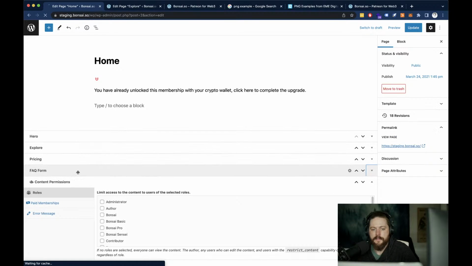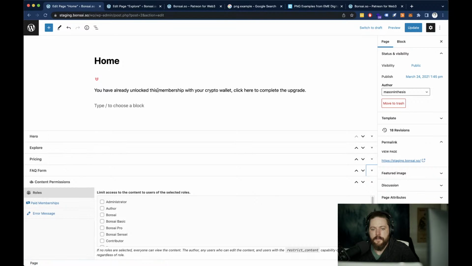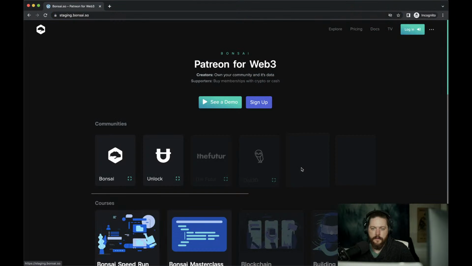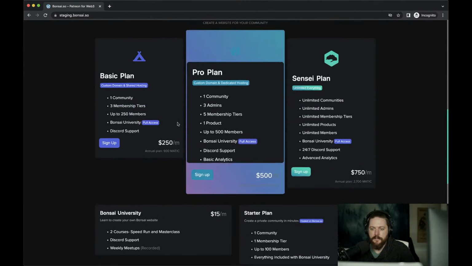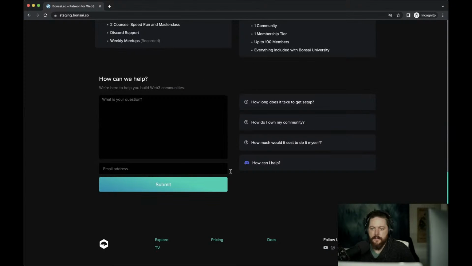So you have these tabs right here. Now this up here, you can delete that if you're not going to be using the Web3 stuff, but that's not really doing anything on the page other than that. So we just have these sections: hero, explore, pricing, FAQ. This is hero, this is explore, this is pricing, and this is FAQ.